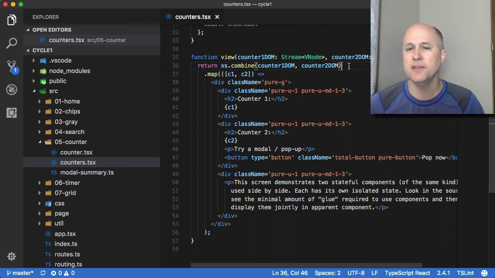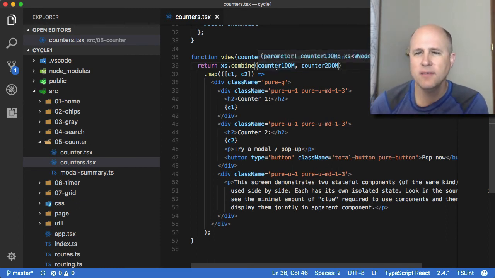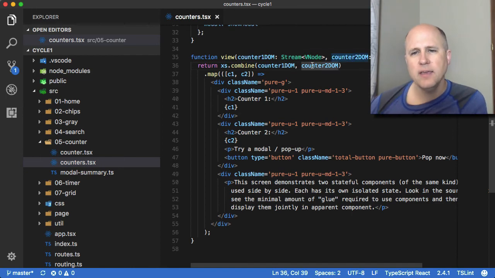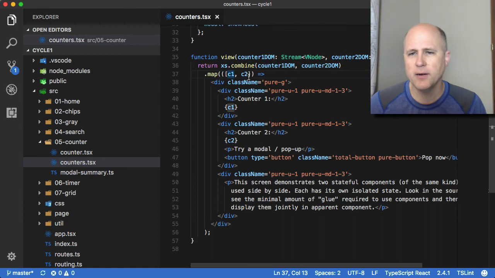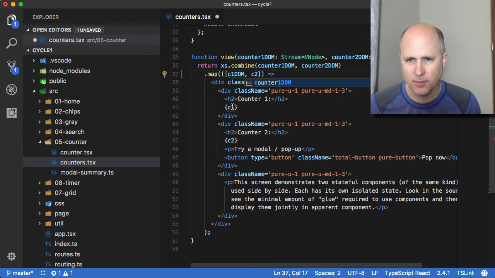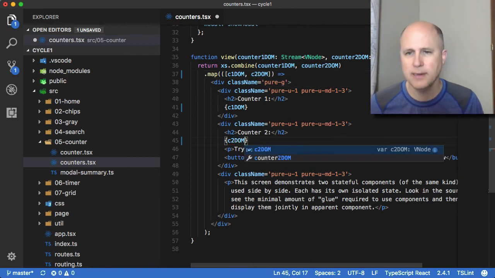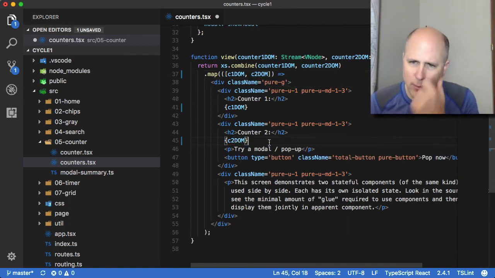The thing it will emit is an array that contains the values of these two things, and so I will then do a map. So inside the map, this is the appearance of counter 1, this is the appearance of counter 2. I could give these names that maybe make it a little bit more self-explanatory, but that's all that's going on.